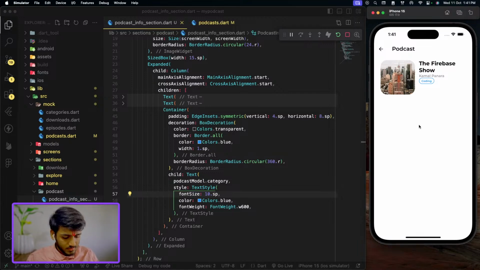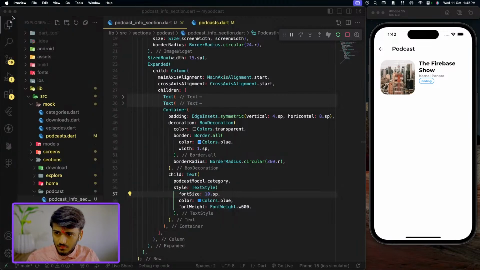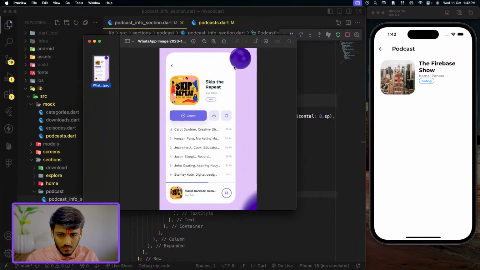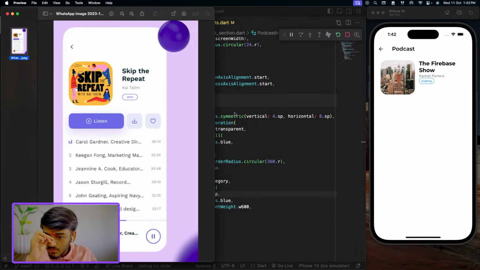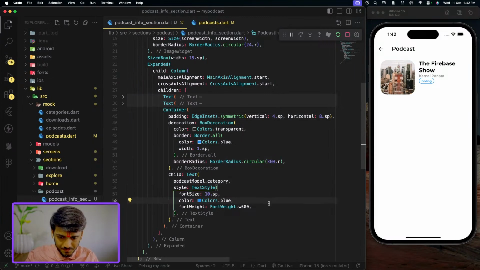Okay, let's take a look at the screenshot that I had. And the difference is, okay, so we have a lot of padding on left and right, which is horizontal padding, and we have everything in capital letters, all caps. So let's do that.